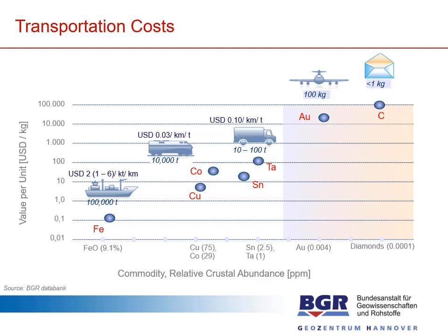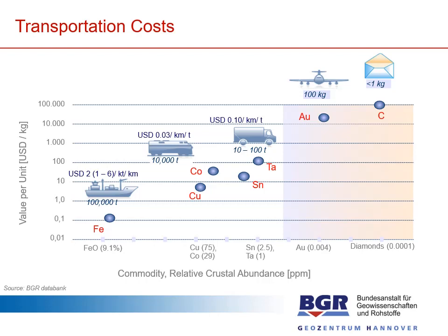The other extreme in this case is gold. Gold has a very high value per unit, so it doesn't matter how to transport it. If you have 100 kilograms of gold, you can send it by plane. Also, 1 ton would be possible to send by plane. This is not a problem. You can, of course, also use truck transport, railway transport, or ship it. But the point is that it doesn't matter for the unit price, because the unit is very small. It's only 100 kilograms, so it doesn't matter which transport you are using. And then, due to the value and also the risk of transporting gold, it would probably be best to use a plane to directly bring it to the refinery.